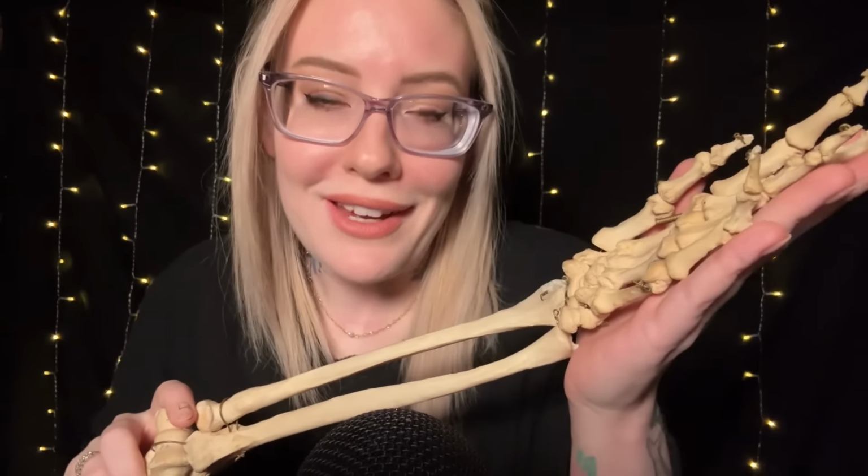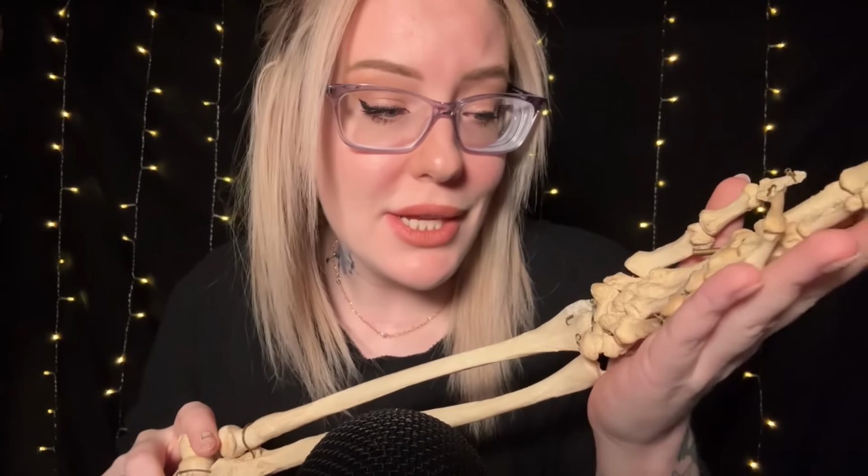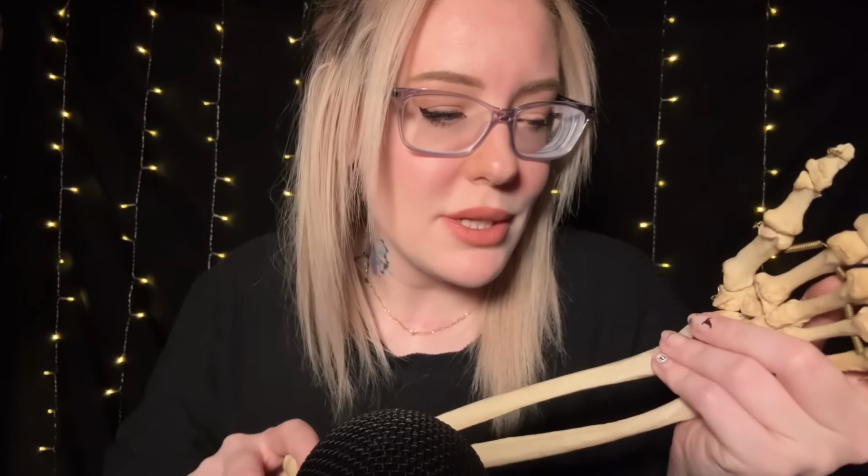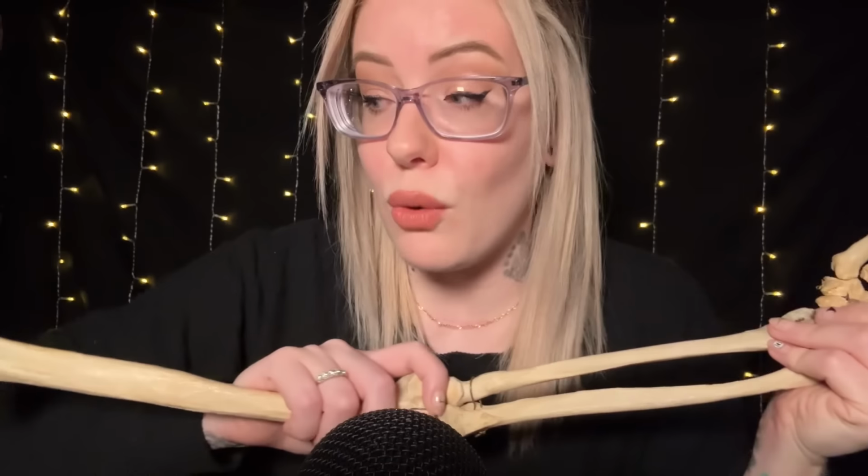So you're probably wondering, why are you just casually touching this? The bones have been cleaned, completely cleaned and bleached. It's sanitary. There's nothing that could possibly hurt me or get on me. Of course, I'm going to wash my hands after and put this back, but nothing on this is going to hurt me, wouldn't hurt anybody else or itself. So this is incredible. These are very, very expensive pieces and pieces that took me a long time to acquire.